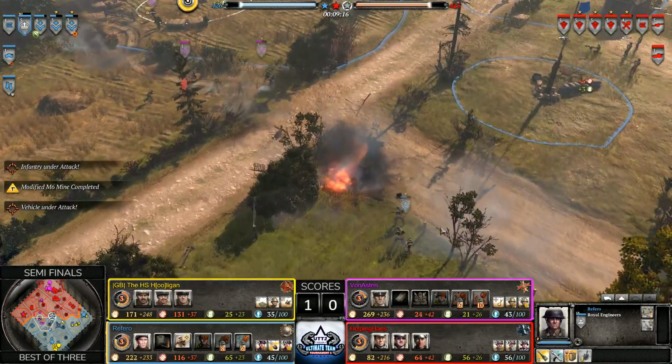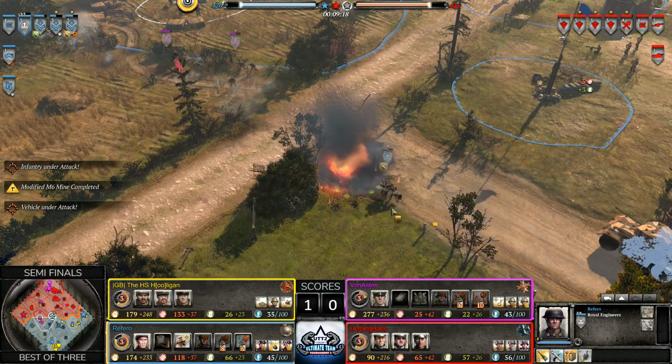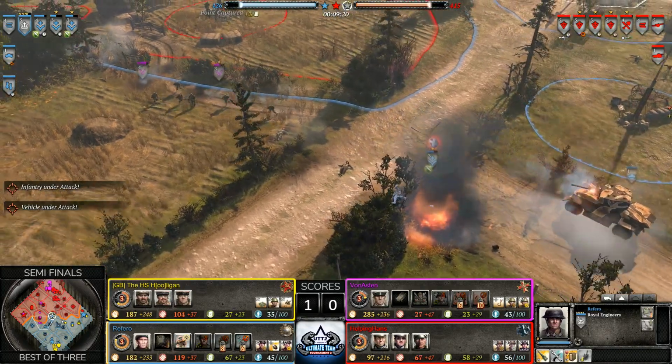I don't know why he decided to get the Tommy Squad inside them. I think that may have lost him a model there unnecessarily.